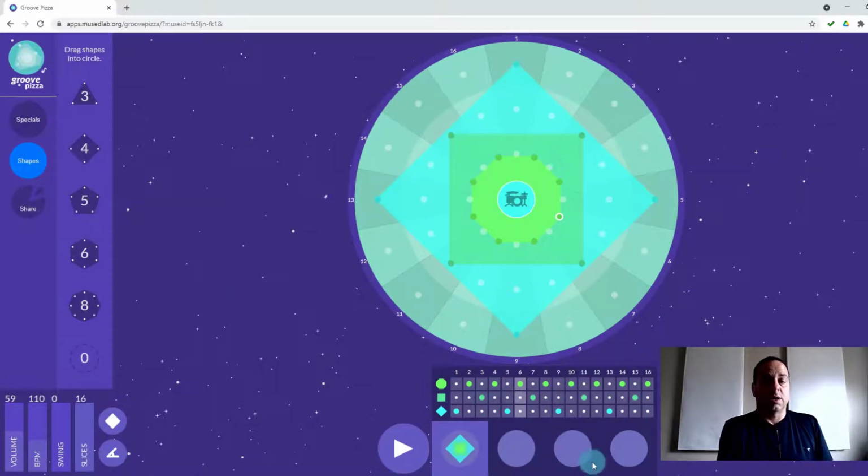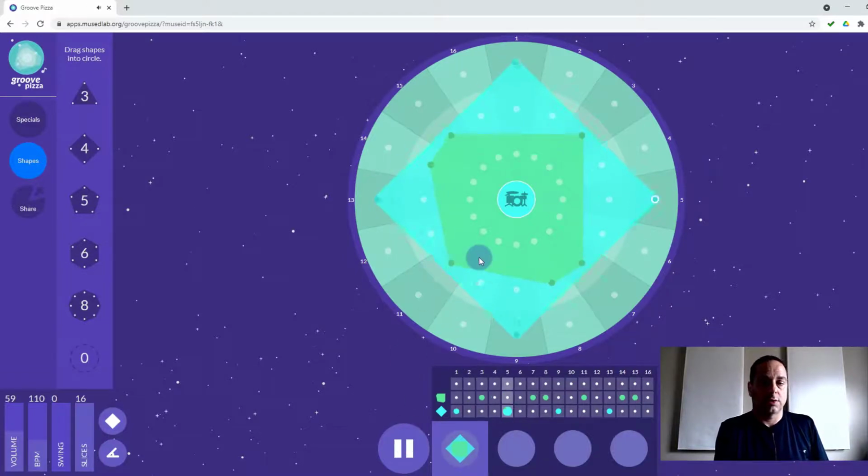Finally, we have the extras. So once I get something I like, let's mess around with it a little bit because this is too symmetrical. I find it kind of gets a little boring if it's all even. Oh, and you can drag the zero onto a field and wipe it out. So let's say I'd like to try a little extra. Shape shows you the shape, and the angle shows you the angles in between. So that's if you want a geometry lesson in there.